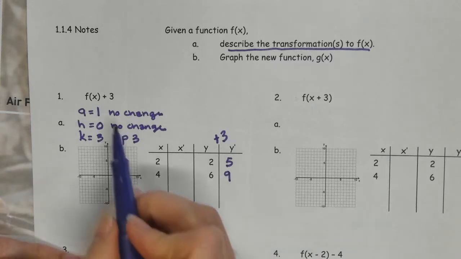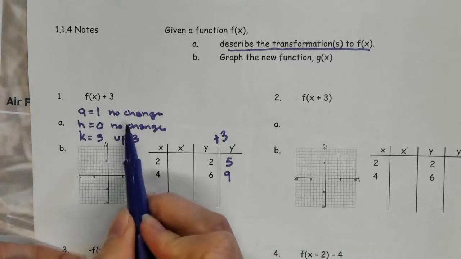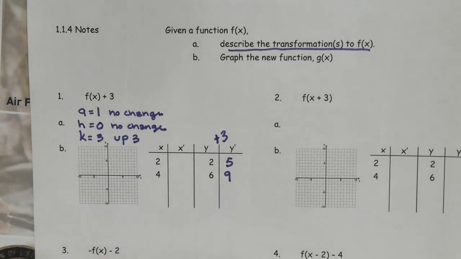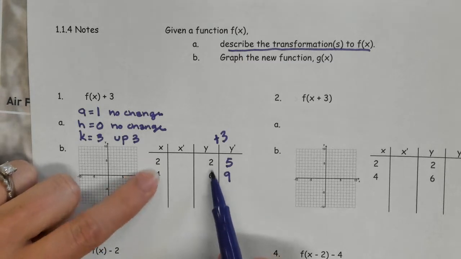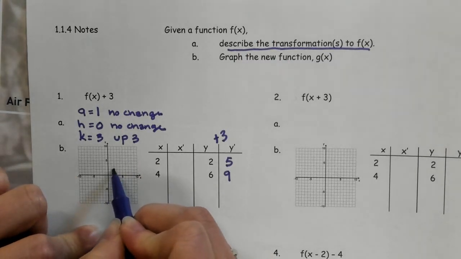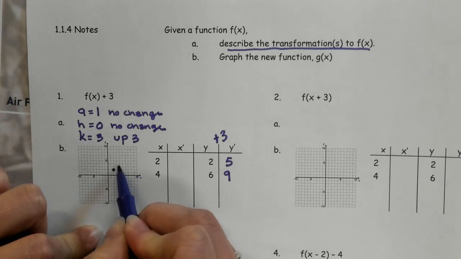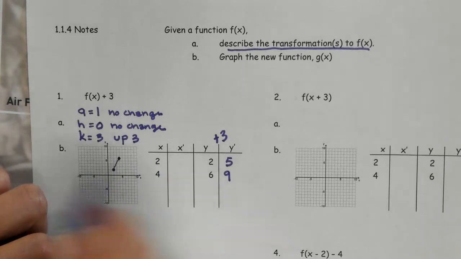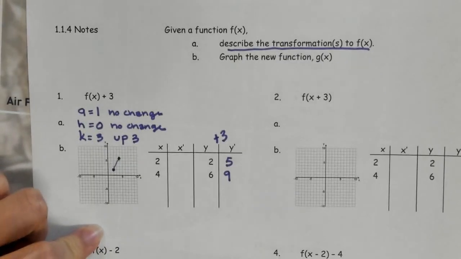Okay, I'm going to go over that again. So this is what you guys learned the last few days. Now we're going to put it towards the graph. And I am giving you 2 points. So I can graph those now actually. 2, 2, and 4, 6. So there is my point, my graph that I am going to transform.